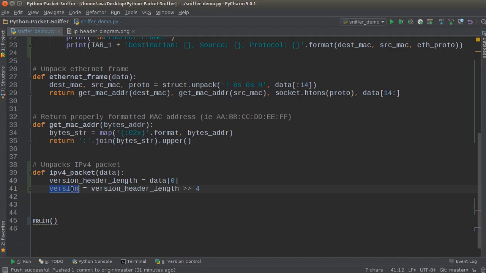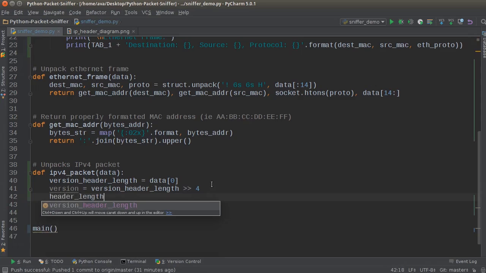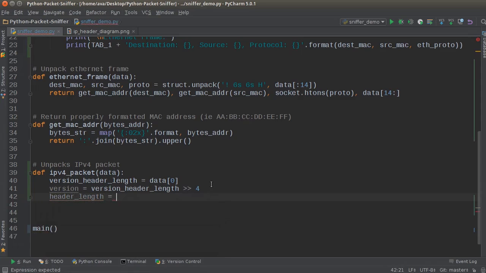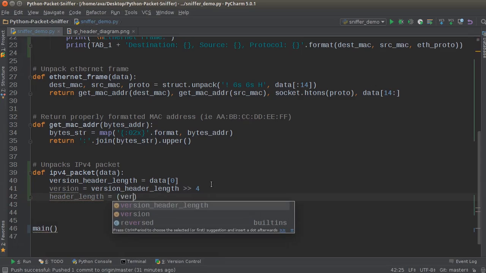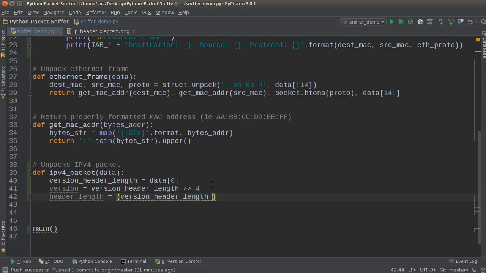Now that's only gonna leave us with a version number, so that's taken care of. Now to get the header length, what we can do is a little something that's kind of tricky. We can actually take the version header length and AND it by 15. Again, in that same tutorial, I talked to you guys about how to AND and what the bitwise AND operator means. Basically, you compare two bytes and you get the result when both of those bytes are 1. So if you multiply that by 4, this is going to give you the header length.